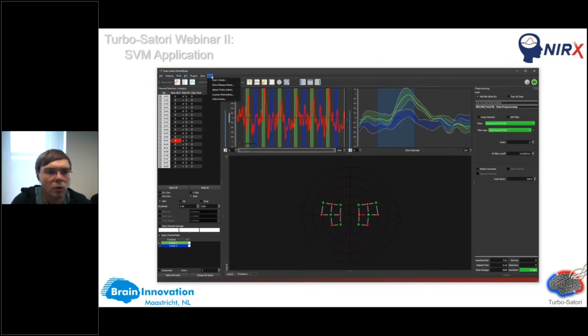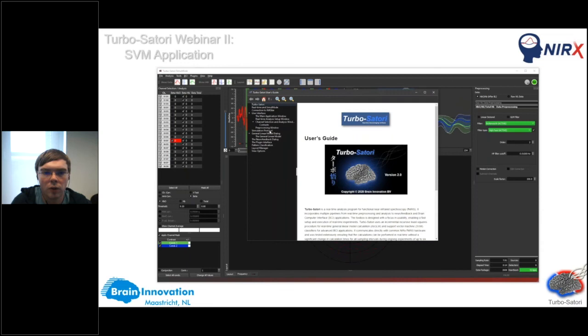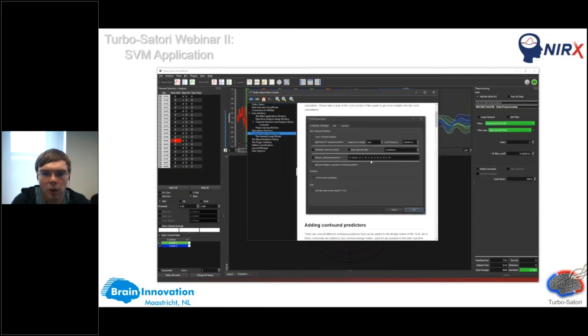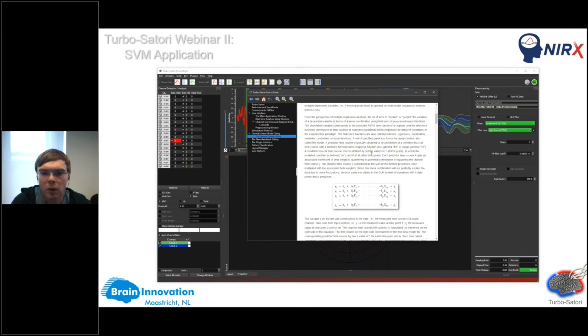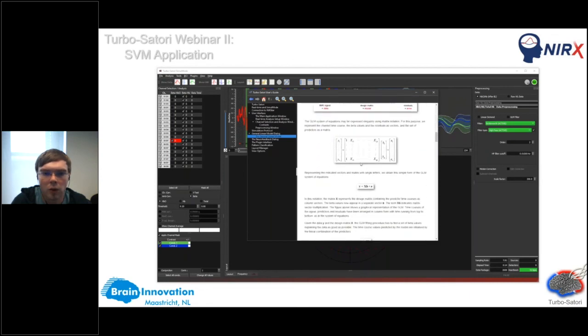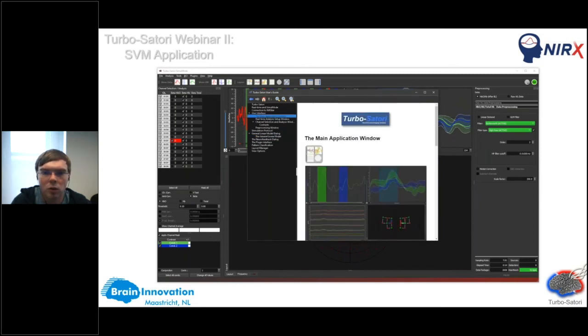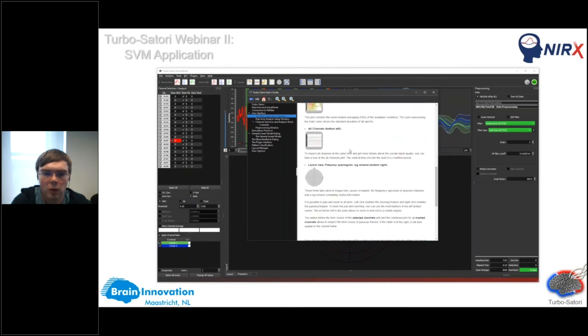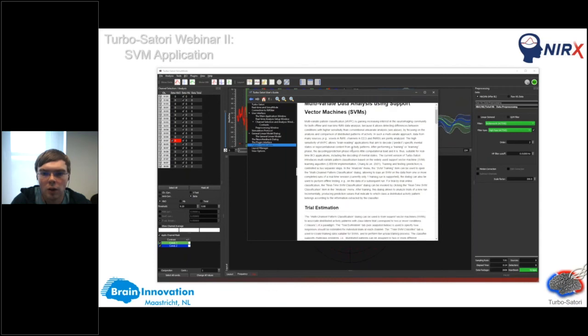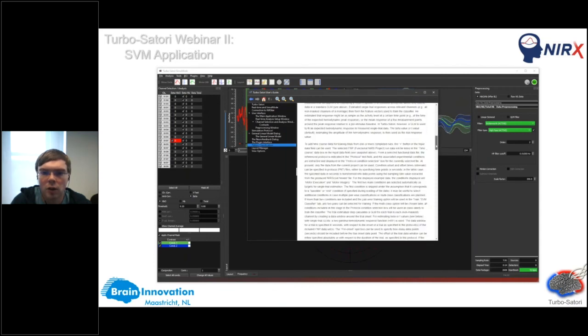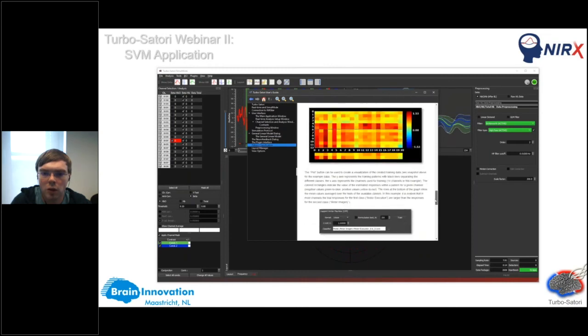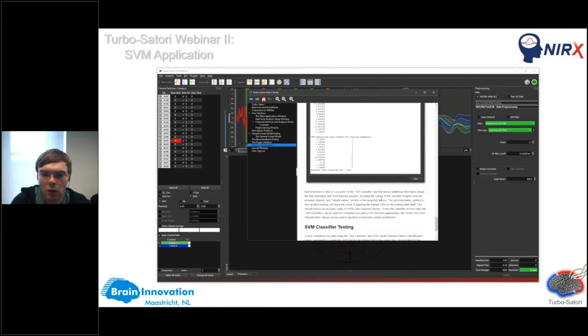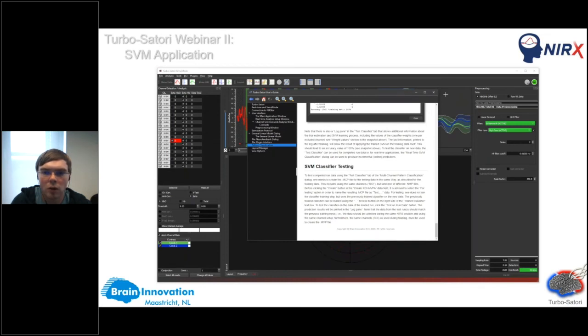If you want to get some more information, you can just go to Help and Users Guide. In here, we have more details about the GLM, the general linear model, for example, how it is calculated, what it basically includes. So you can check this out for more information. We also have a search and easy access functions, but this Users Guide is also available online, as well as the classification is described here in detail, so you can really get all the information that you need. And if you want to have access to this data, you can also just download it from the publication of the software.